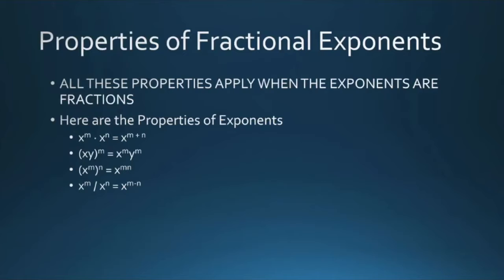If we're dividing, we subtract the exponents. It doesn't matter if they're fractions or integers. It works the same. If we're dividing, we can distribute that to both of them also. Works the same. And the last one, if you have a negative, you put it downstairs and it becomes positive. We've done this before. If it's a fraction, it works the same.